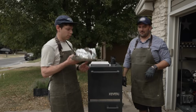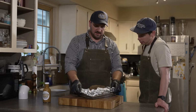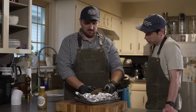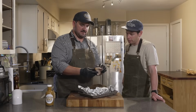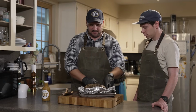Perfect. Let's go. All right, after this has rested just a little bit, I think I'm ready to start picking this thing and start making some sandwiches. It feels super, super tender. The bone, first thing, I'm just gonna pull that out. That's a good sign. That's a good sign. Yeah, my goodness.